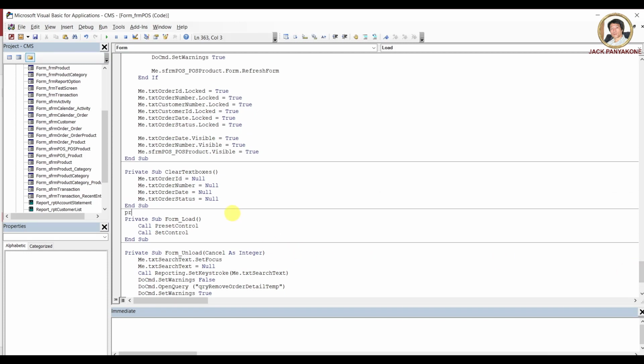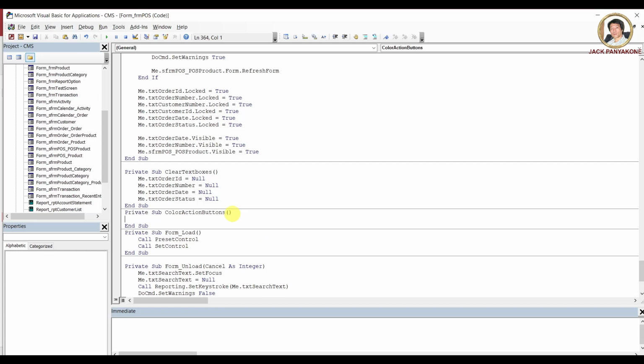I am going to say color action button. So what I want to do here, what do you want the button back color to be? I think we should make that, how about blue? Let's see what blue looks like.